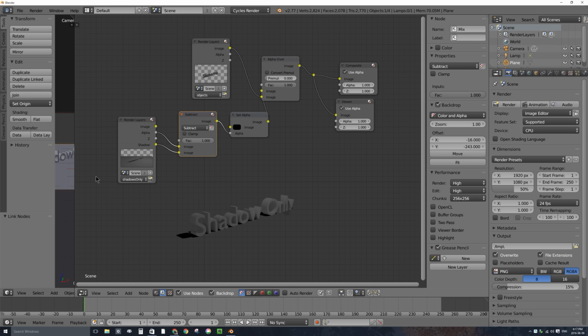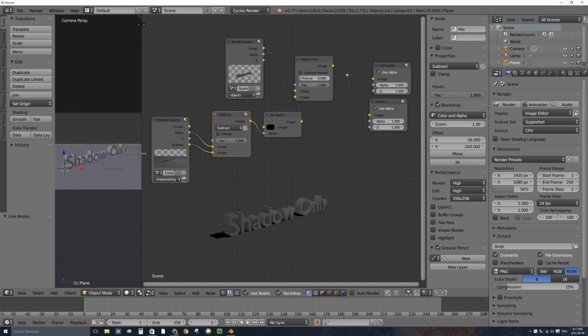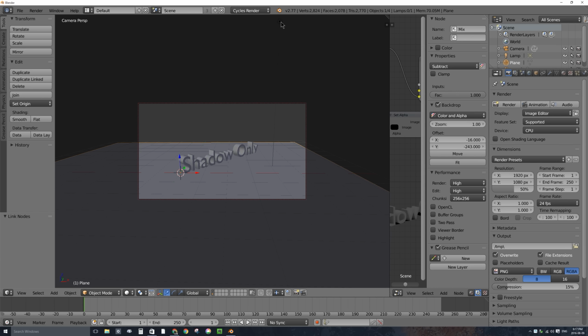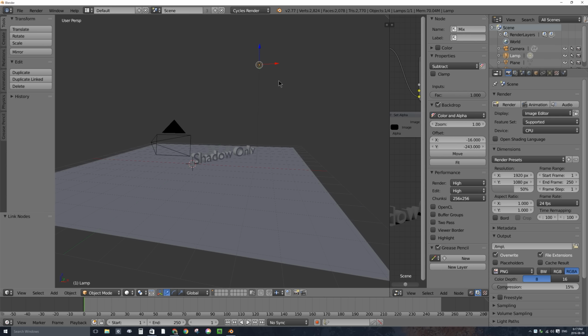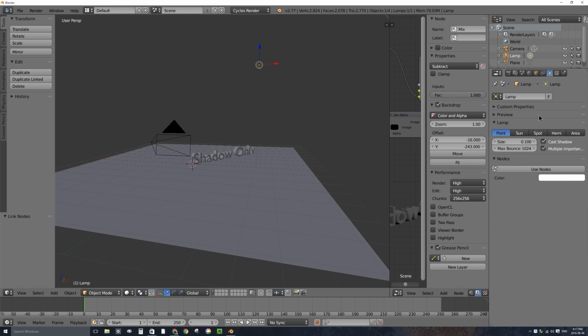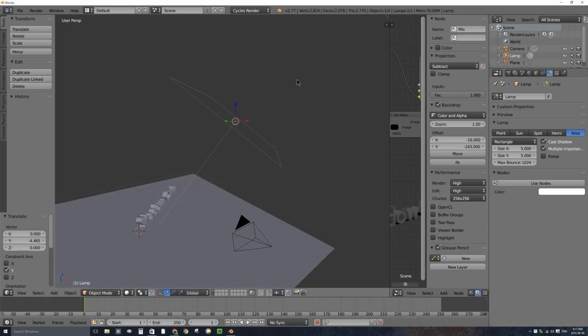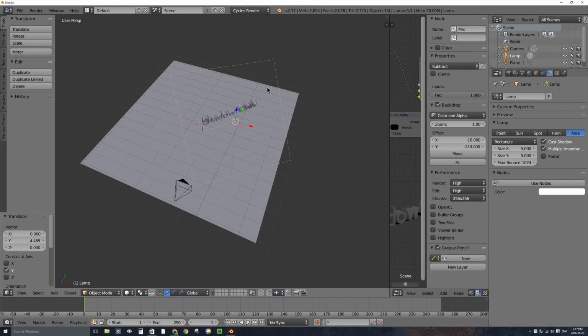I'm not a fan of how these look, so I'm going to go back over to my 3D scene. I'll put these nodes back up in a moment. Right now my scene only has a point lamp. I'll press 0 to break out of my camera. That point lamp is terrible, especially in the Cycles render engine. So with the lamp selected, under the lamp tab in the properties window, I'm going to change it to an area lamp, and I'm going to change the size of the area lamp to 5 and 5. And I'm going to rotate the lamp, R on the Z axis, so I'll type R then Z, and I'm going to move it over here kind of above the camera so that our lighting improves.